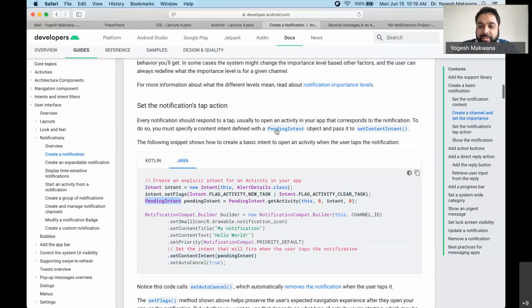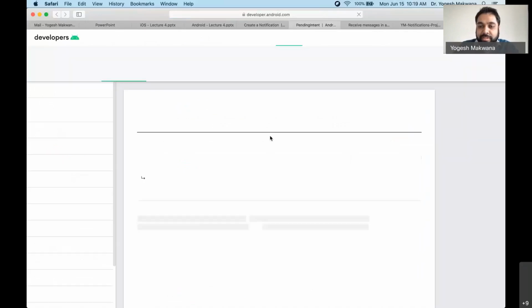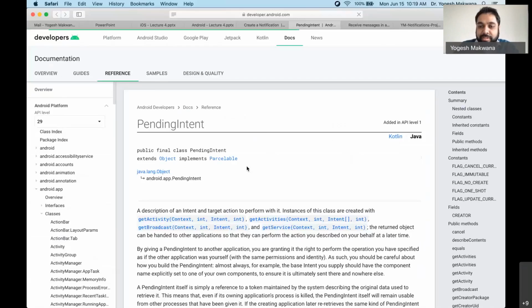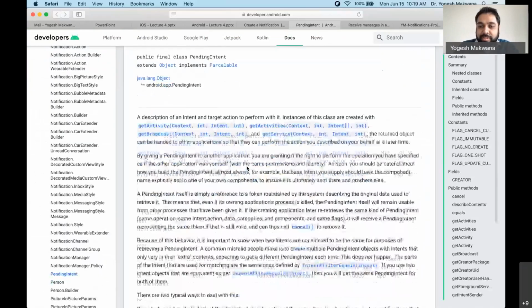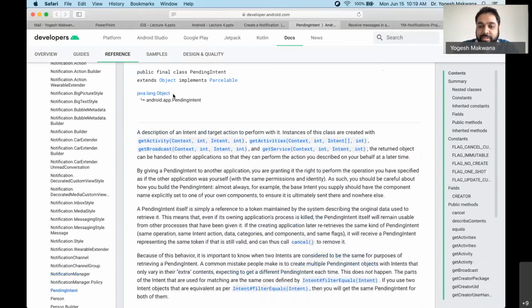So let's review what a pending intent is. An intent is an object that has everything you need to launch another activity, to launch a different app, any of those.